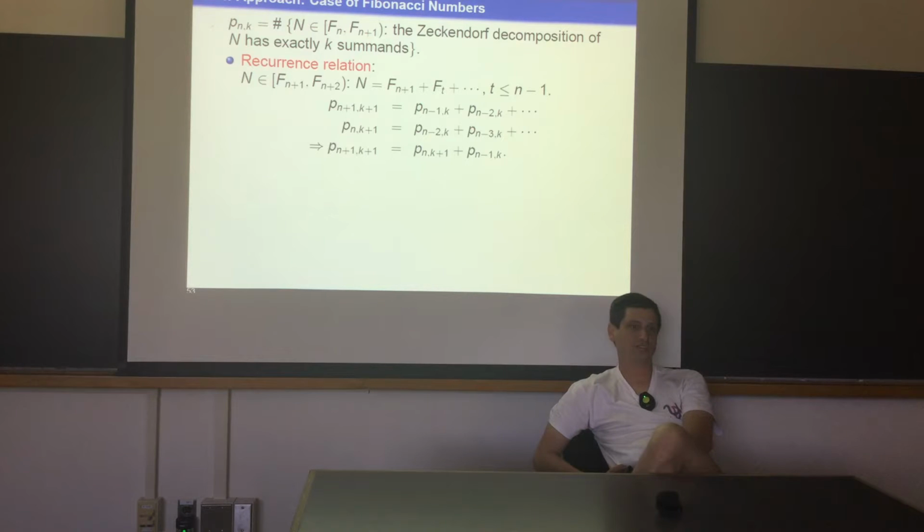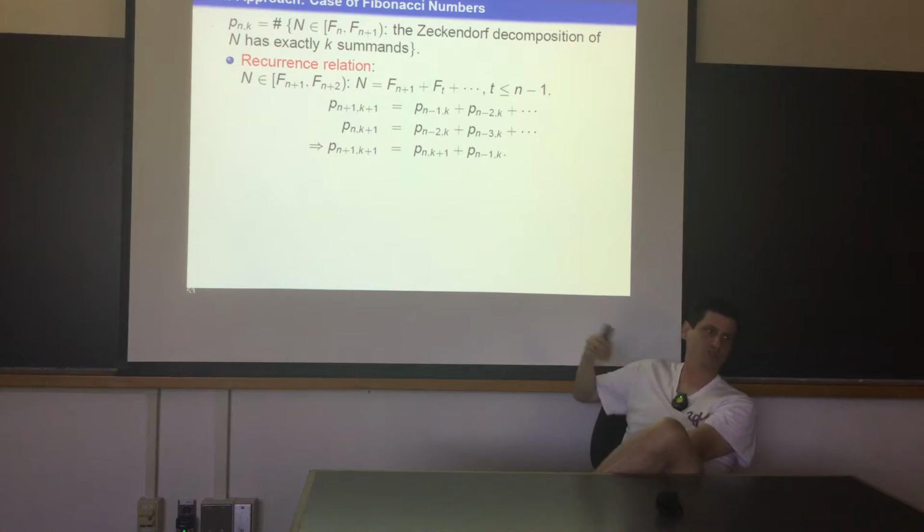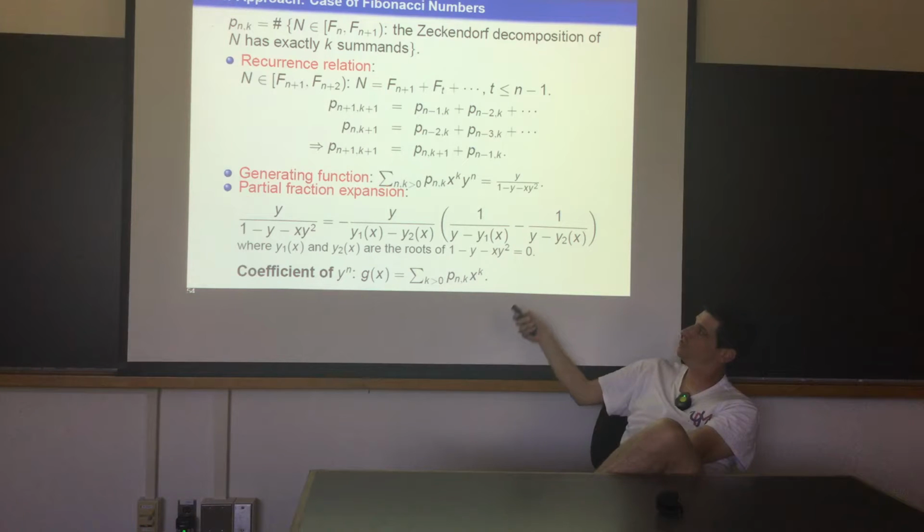The challenge is now that it has 2 indices and not 1. So it grows exponentially fast, how much fun you have. It's a lot more fun than just working with the Fibonacci recurrence relation. And you can get a generating function for this, P_{n,k} x^k y^n, and you get the following closed form expression.